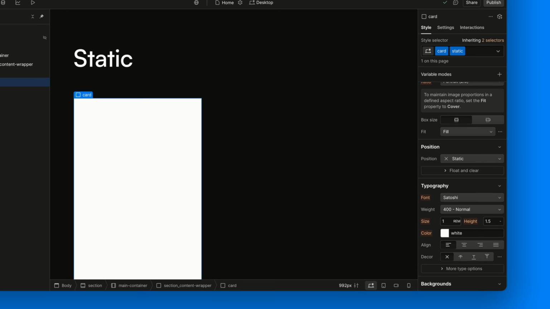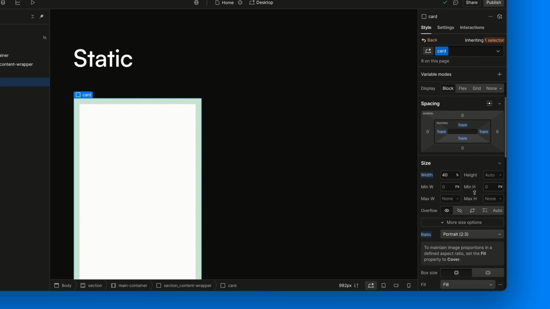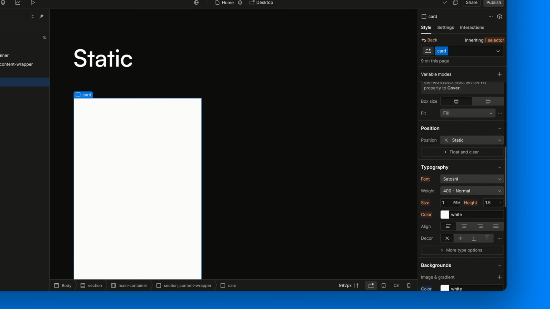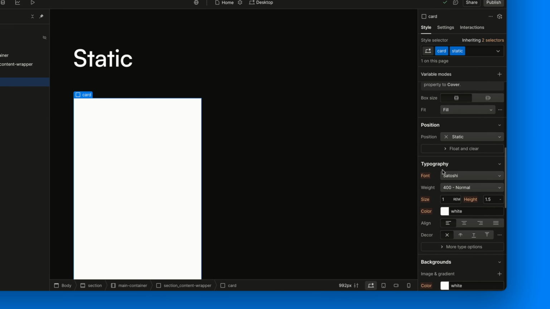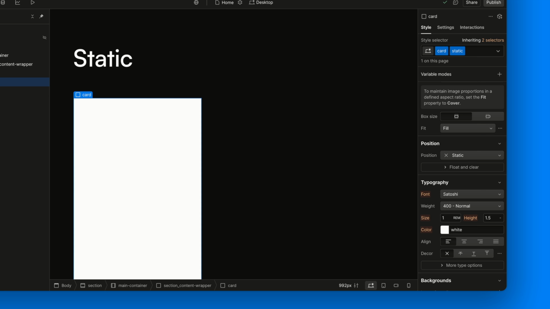Now, in this case, our div has a class called card, which we're using just to give it a bit of padding, a defined width, an aspect ratio set to portrait so we can clearly see it, and of course, a background color so it stands out. Then, on top of that, I added a combo class called static, which, spoiler alert, does absolutely nothing. It's just there to label what we're looking at.